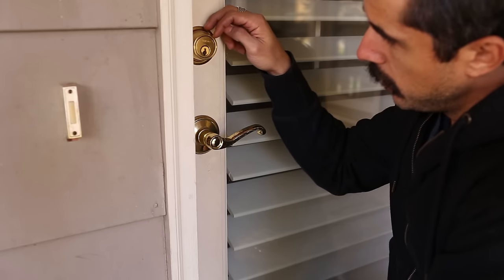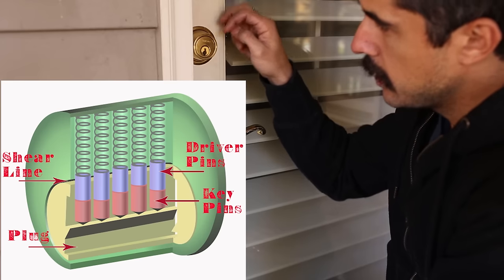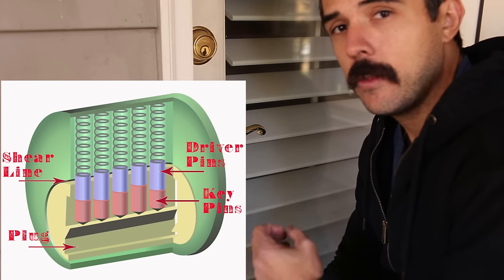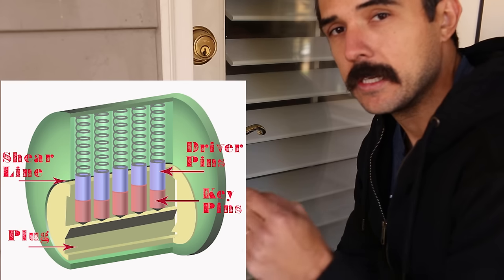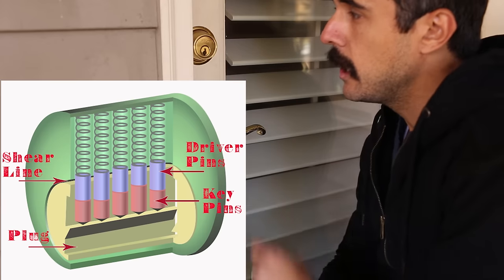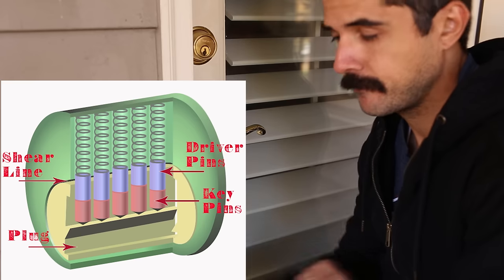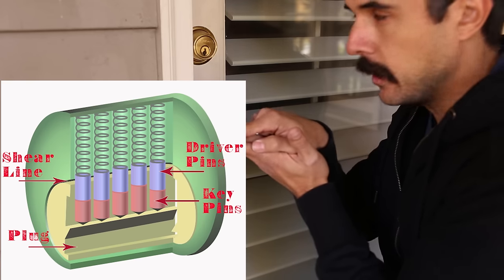On top of your plug, you can't see it because it's encased in the casing, there are five or six holes that are drilled into the top of the plug. Inside those holes are a pair of pins. One is called the key pin because that touches your key whenever you insert your key into the plug. And then on top of the key pin is another pin called a driver pin. The driver pin is sitting on top of the key pin like that.